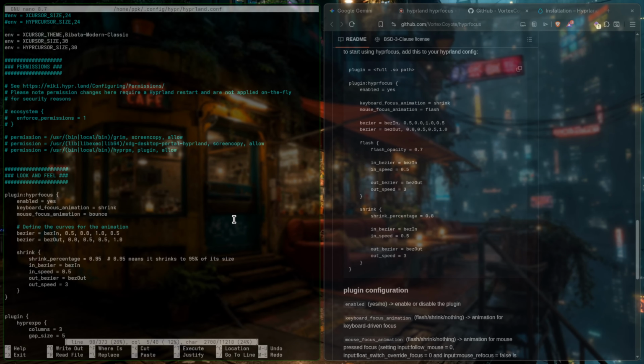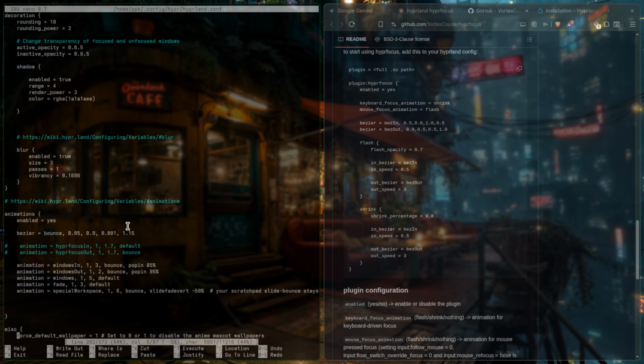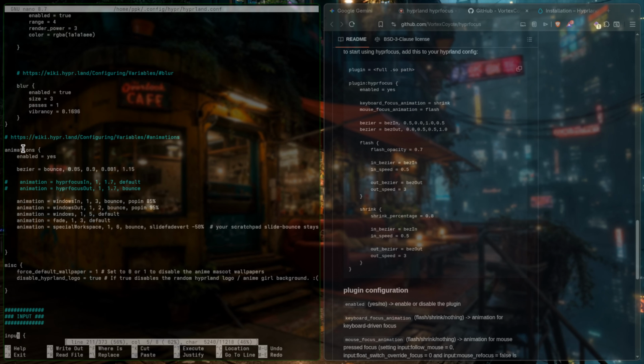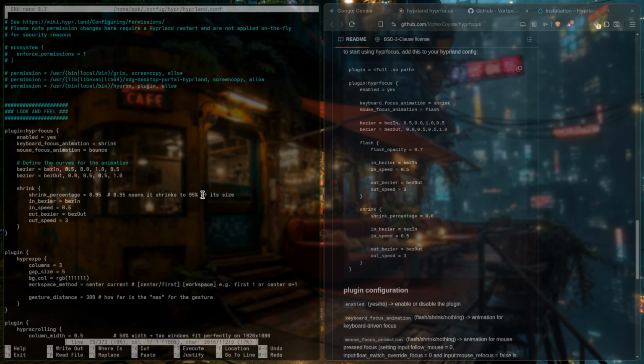Yeah, so for some reason mine is working. As you can see, it flashes, and I haven't even set the flash here at all. Even down here in animation, where is it now? There's nothing of hyperfocus. I've commented the hyperfocus in and out. I comment them out. That's anyway bounce. But yeah, that's a mystery. I don't know how to get that to work, but the flashing is pretty cool still.